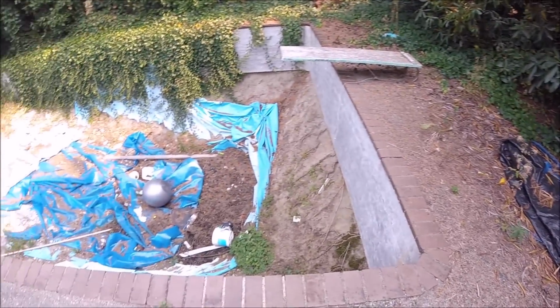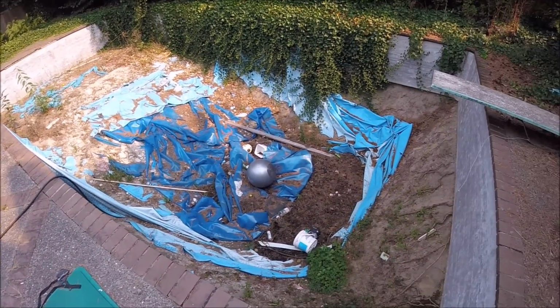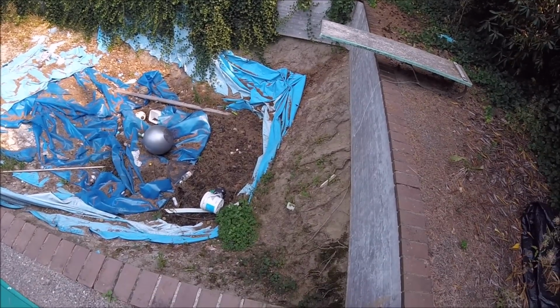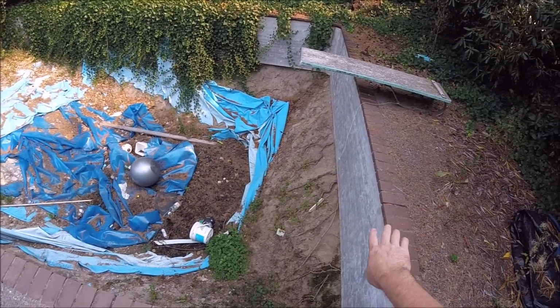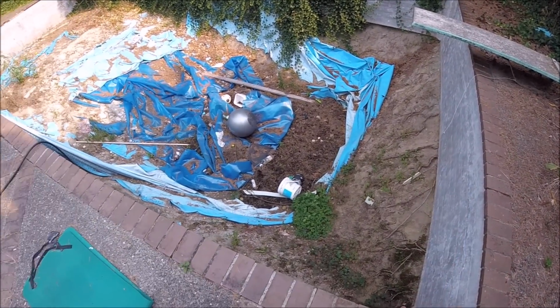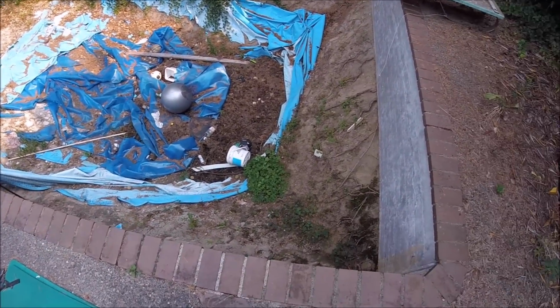Okay, I'm doing my inspection here in Delta. Look at the pool, how deep that is. Wow. Scary. Gotta be like 10 feet deep. It's funny how it's just a liner from the dirt line. See that? Never seen that before. Usually it would be cement. I don't know what's going on here.